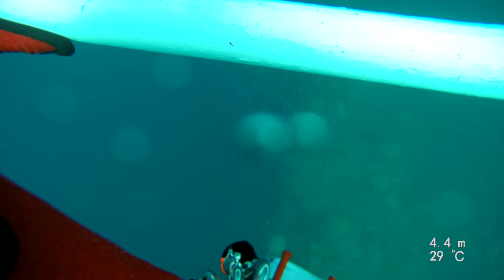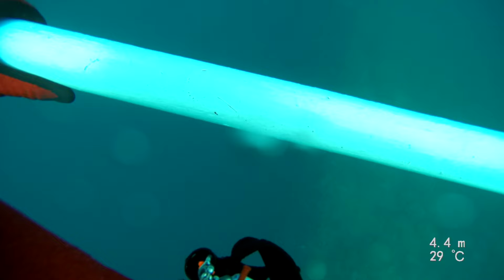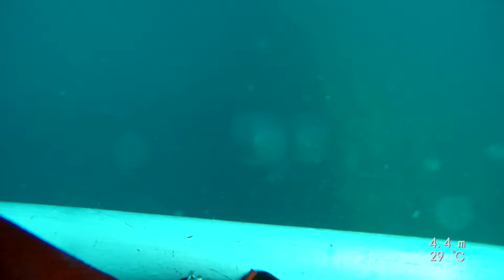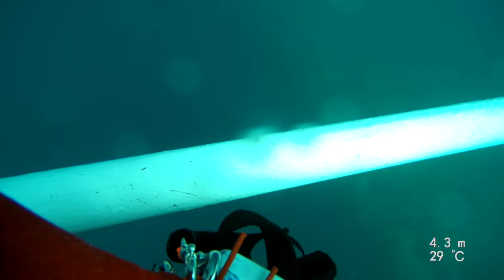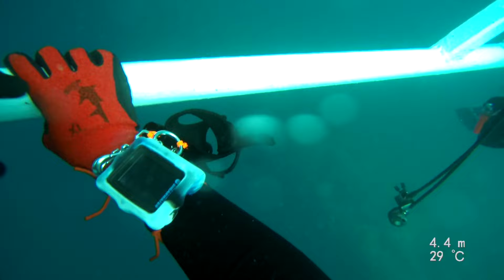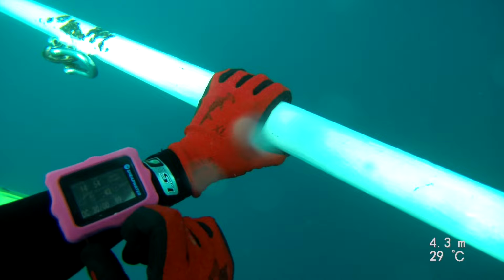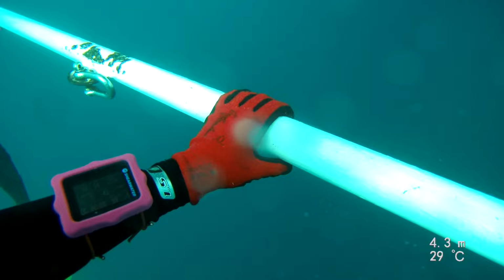You also get to learn new finning techniques that don't lift up silt and allow you to fin backwards, which is really, really convenient. And you get to explore places where other people can't go, whether that's the inside of a ship or deep in a cave where I haven't been, or even deeper underwater into places that people just can't see unless they've had this training. And it makes diving a more intense activity, a more detailed and more nuanced activity that has more planning and more organization around it. And if those things are exciting to you, then it can make diving go from a fun hobby you do a few times a year to a really, really deep passion that's a big part of your life.